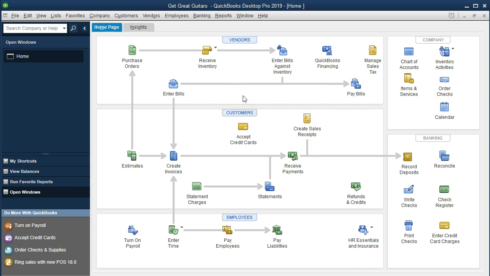If we just write the check, then it's going to be a faster transaction. What we will be doing there will be to decrease the checking account and record the related expenses at that point in time. There's an added step to entering the bills and paying the bills, but it might be something that is useful because it'll run through the accounts payable and it'll allow us to track the bills and sort the bills and decide which bills we want to pay and possibly which bills we don't want to pay.